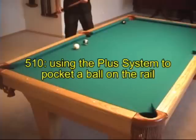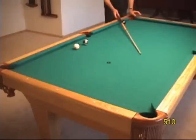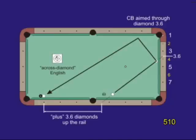Now let's look at how to use the plus system to target a ball on the rail. With this shot, our ghost ball target is just in front of the 8 ball. And if we estimate the line off the second rail, we can predict the necessary through diamond location on the long rail. Here, the desired target is right across from the first diamond. Here's the layout for the shot. We want the cue ball to end up across from the first diamond.